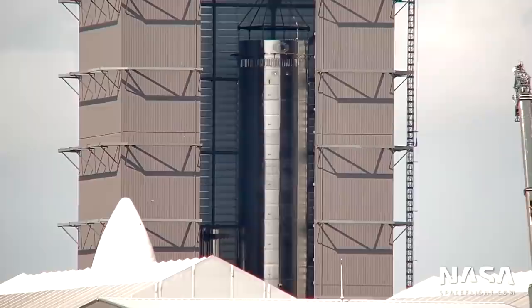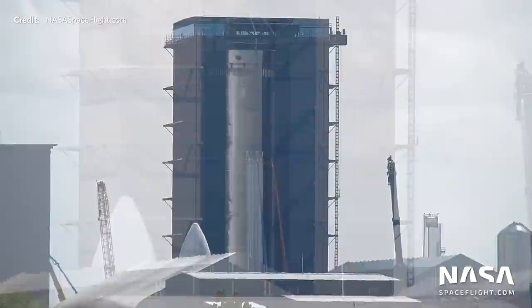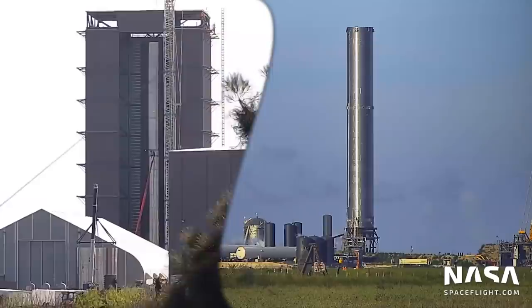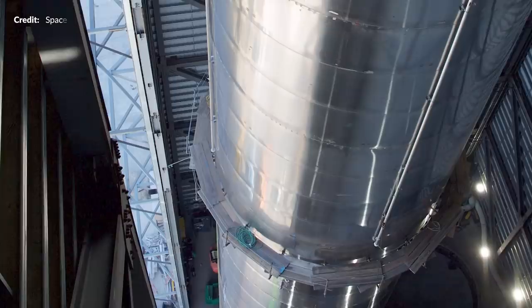Anything that helps use less propellant for the landing burn should mean an increase in payload capability. At 10am on Sunday morning, Booster 4's liquid oxygen tank was lifted and mounted onto the booster transport stand in preparation for stacking. Then at just after 3pm, the bridge crane was attached to the methane section and up that went onto the rest of the vehicle at 4:30pm, making this the third booster to be fully stacked. More importantly, this is the first orbit-capable booster to be created, with the other previous two being just pathfinders. Almost a week ago, Elon shared a stunning photograph of the enormous Super Heavy booster prototype saying that SpaceX are installing the Starship booster engines for the first orbital flight.